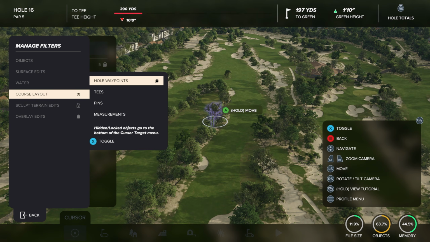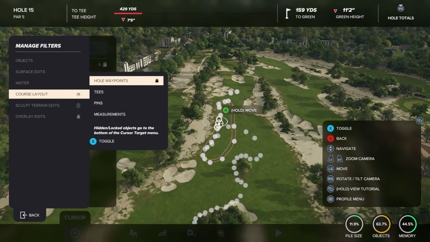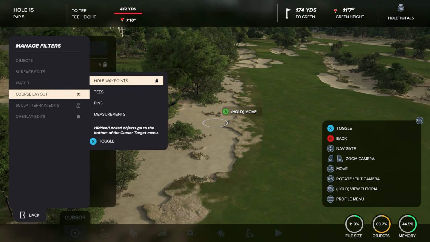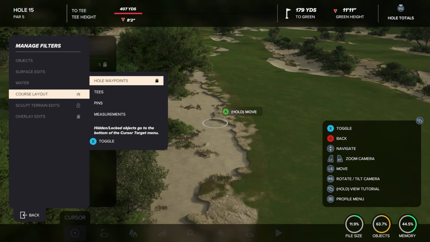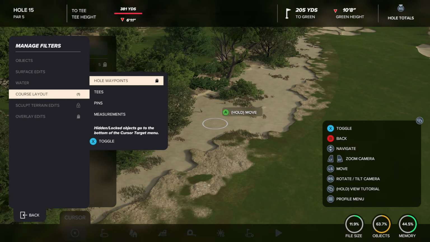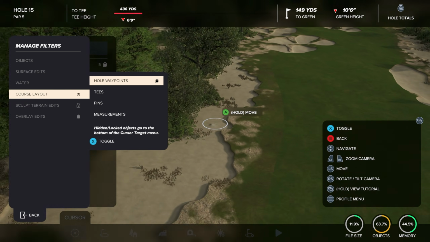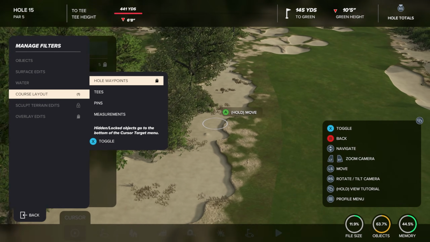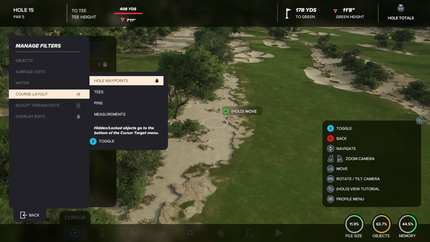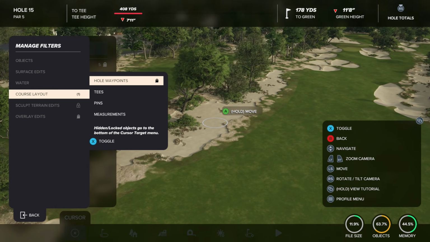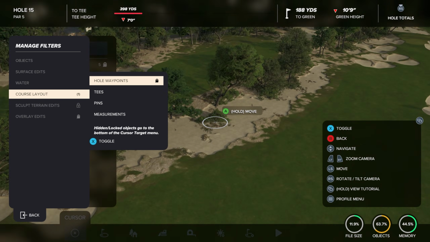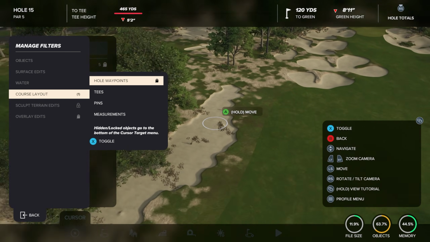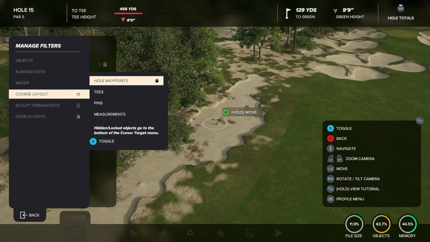All right, another instance where I can see this being used a lot is during remodels. So people bringing in their 2K23 courses. And for example, here is a Sandbelt course. This is Finley's course. We looked at it back when we were doing the bunker video. And I am pretty sure he's going to want to rip out all of these bunkers and replace them with the terrain painting. So an easy way for him to do that is now using these filters. Now I'm sure he was going to want to keep all of this planting, but he wants to get rid of the bunkers and replace them with the terrain painting.